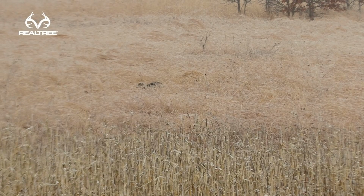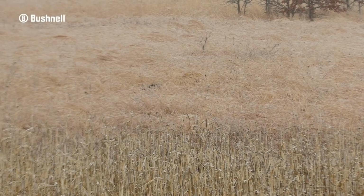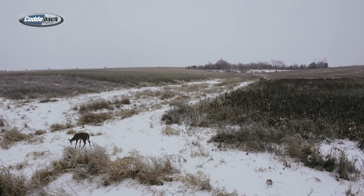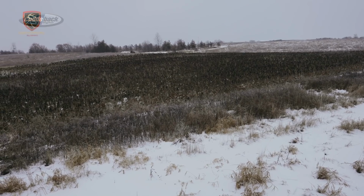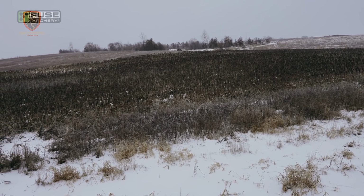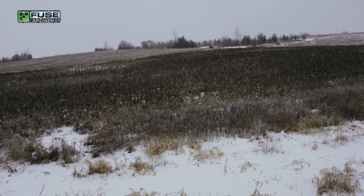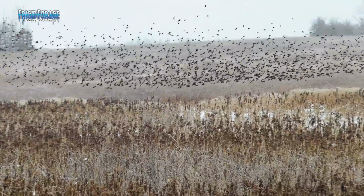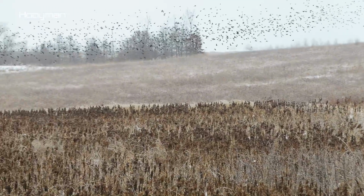we really don't have many other options with this deer. The way this sets up, there's great food. There's more food than you could ask for: beans, sorghum, corn. But the way the food plot's set up, there's all this cover around them, a little bit higher than head height on the deer. So the deer can enter these plots at any point, 360 degrees around these fields. And most of the time you can't even see them unless we're elevated like we are tonight. That's part of the reason we got up in this little homemade blind.